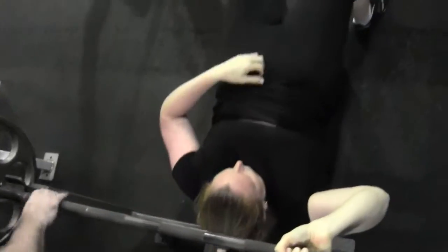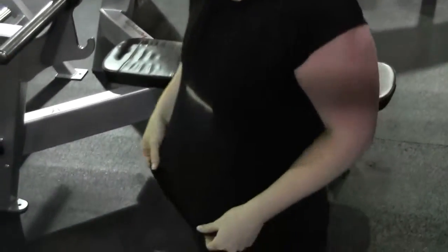Right. Very good. Very good. Woo-hoo! Really exactly where we want it. Look at that nice skinny line. Right, there you go.